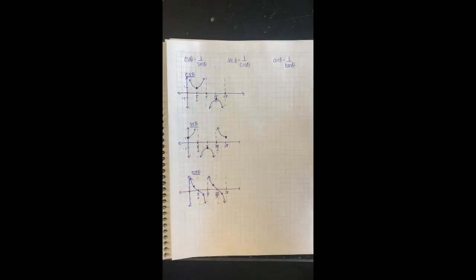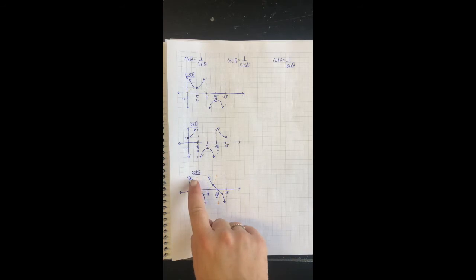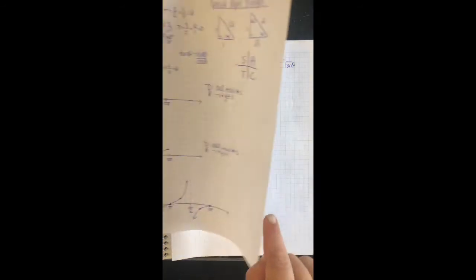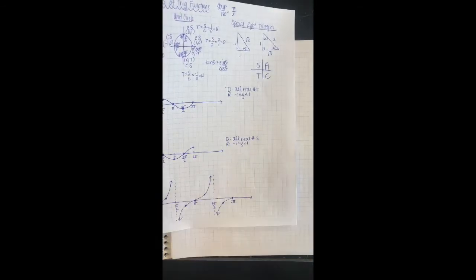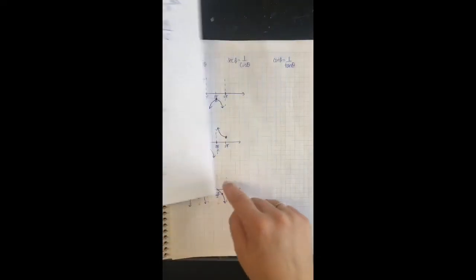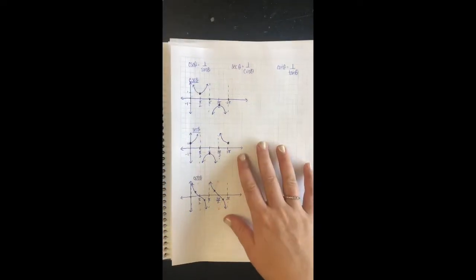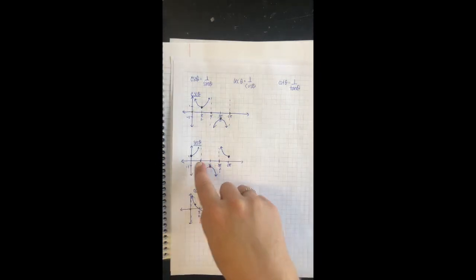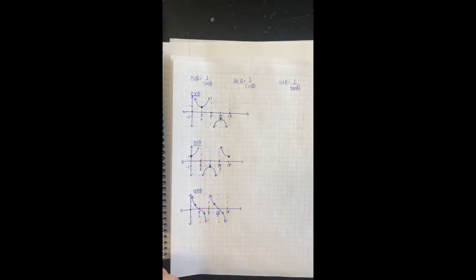Like I said, you don't have to be able to actually do these graphs yourself. You really just have to identify them. Cotangent and tangent have this shape where they look like polynomial graphs, except tangent is increasing, cotangent is decreasing. And then secant and cosecant have these parabola type shapes. Again, try to match up where the zeros and the asymptotes are. That's usually the easiest way to find the connection between those graphs.